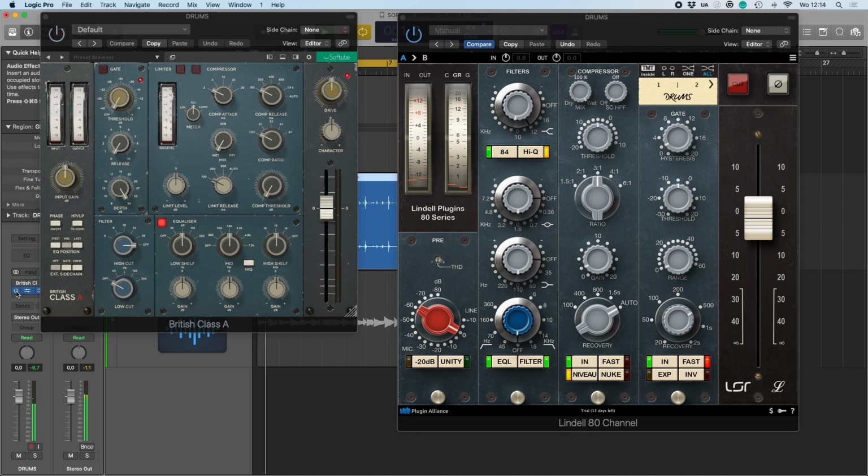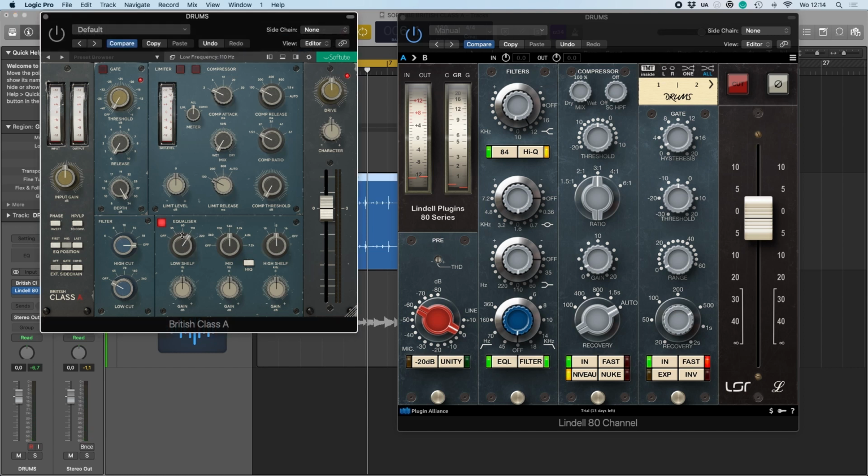This has focus. This also can be achieved with an EQ move. So if I do a bit of, there's the focus, yes.